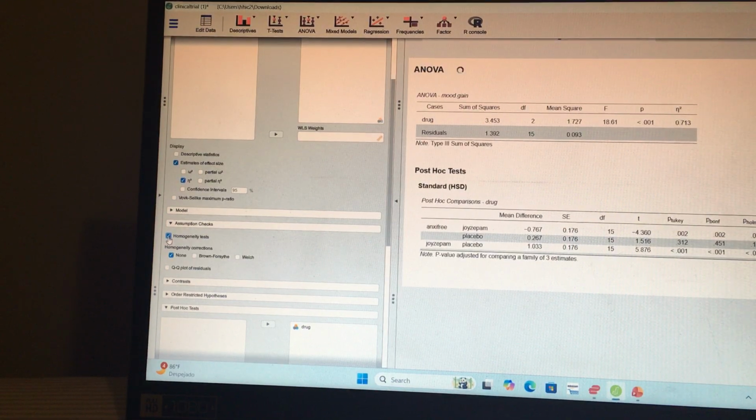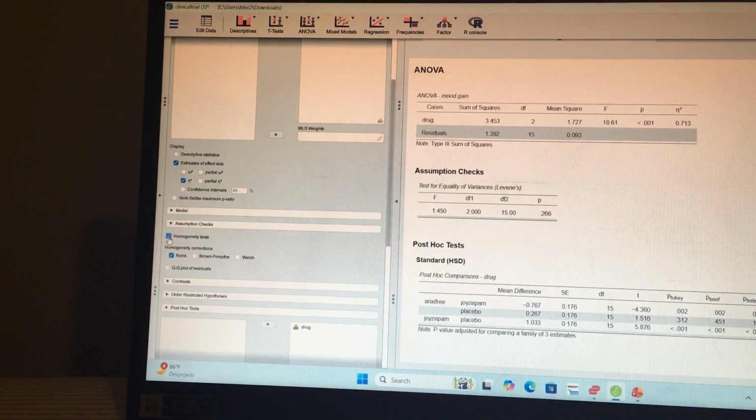So this will essentially test the following hypotheses. So the null hypothesis is that all population variances are equal, and the alternative is that not all population variances are equal. So if we look at the output, there it is in the middle under assumption checks.